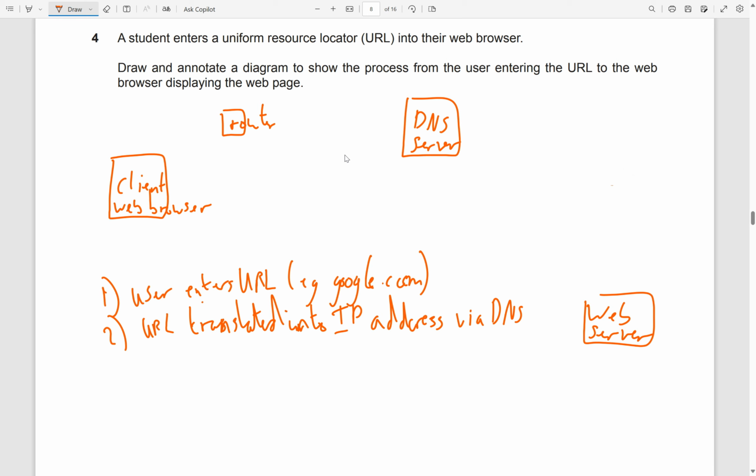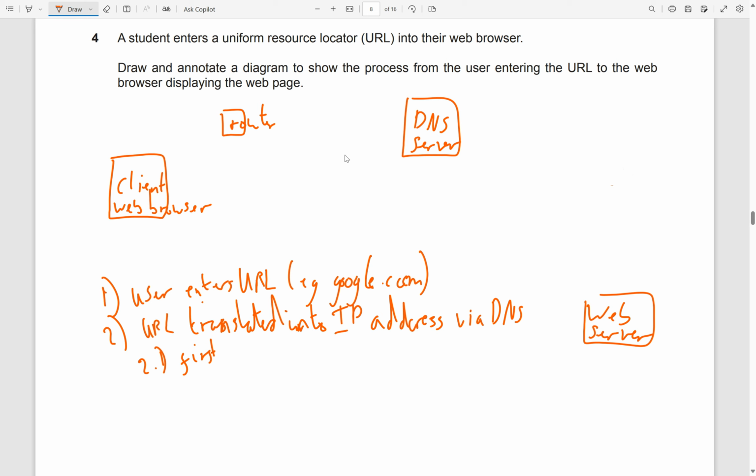And I'm going to go 2.1, 2.2. So first, basically, the web browser and operating system will have a list of IP addresses mapping to URLs. And if there's a match found there, then you can just stop.